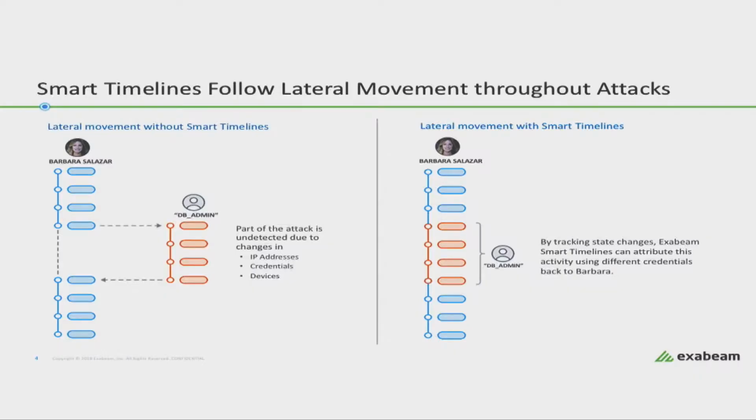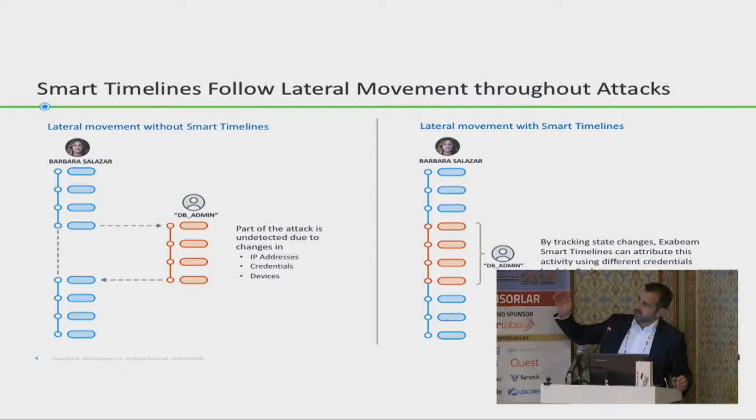Now here's the big difference. On the left side, you see how the solution looks without Exabeam. For example, Barbara starts and does some specific activities and you try to put them in chronology together to understand how she started the day, what she accessed, what she did, and then at a specific time, Barbara switches accounts to DB admin. Now, the SOC analysts usually will look for logs that contain user B. Salazar. You will miss the track, you will miss the point where she switches accounts, and they will not see the whole picture.